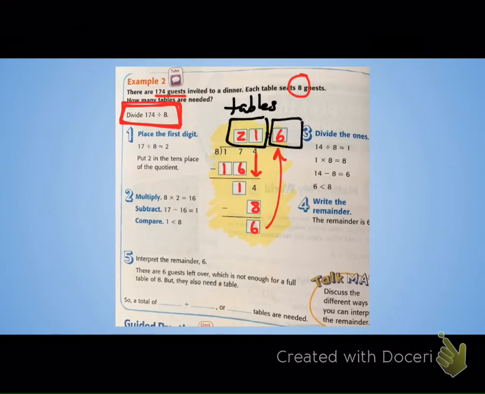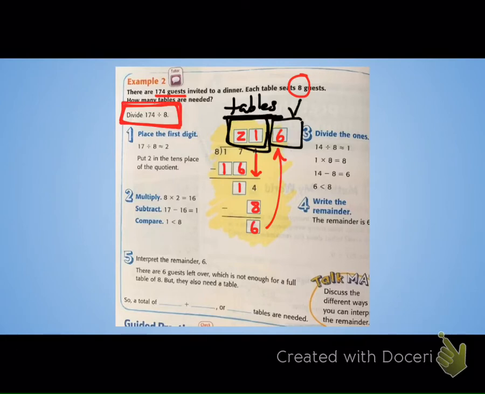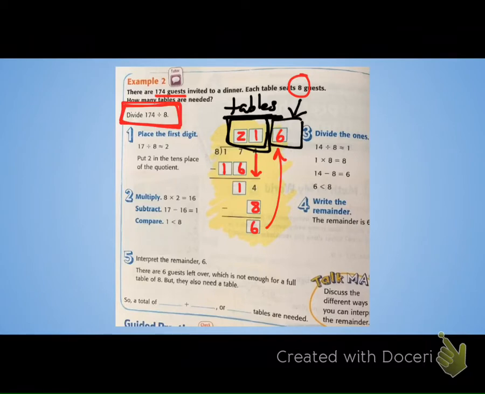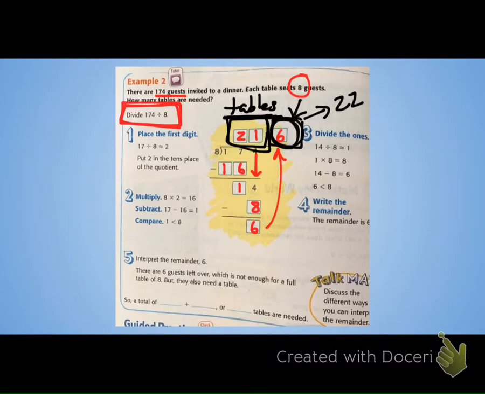Are you going to make Uncle John and Aunt Sally stand rather than sit? Well, the logical thing, kind of like those videos we watched on the last lesson or 2 lessons ago, is that we're not going to need just 21 tables. Because we have this remainder, this is a case where we're going to round up. So we don't want 21 tables, we're really going to want 22 tables, right? So that those 6 people that are left over do not have to stand.